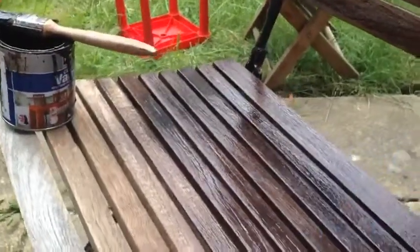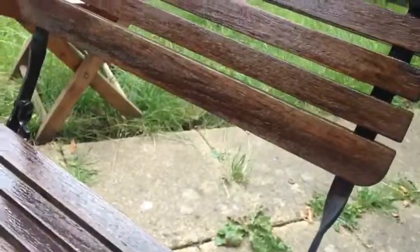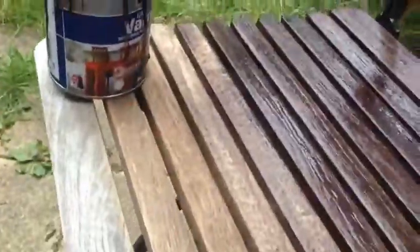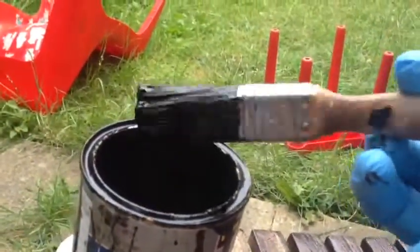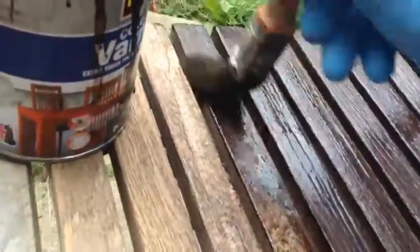Ladies and gentlemen, this is part two. We sand all the chairs, as you see. If you do, we just apply the varnish.